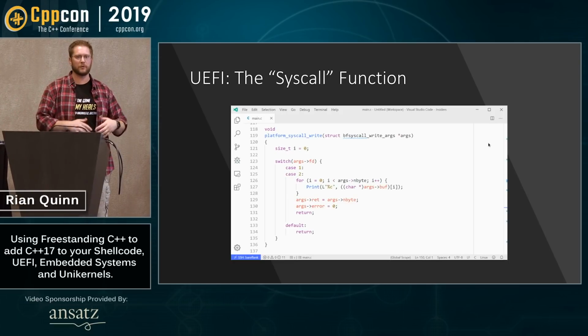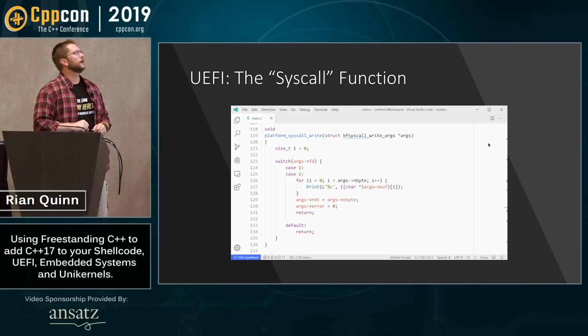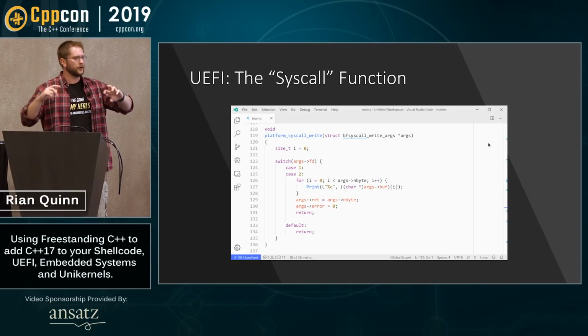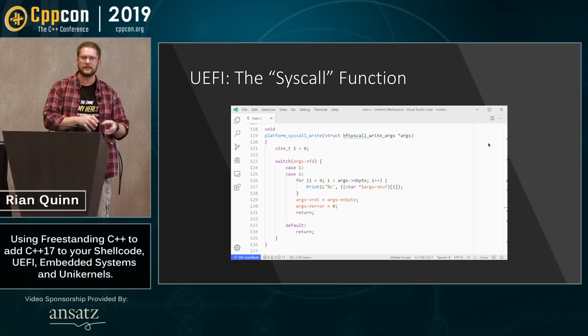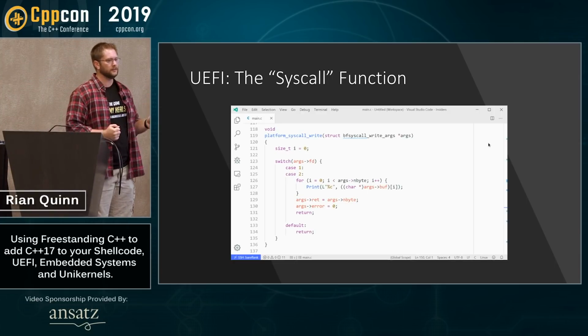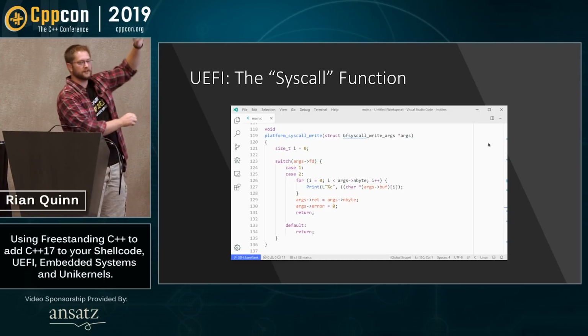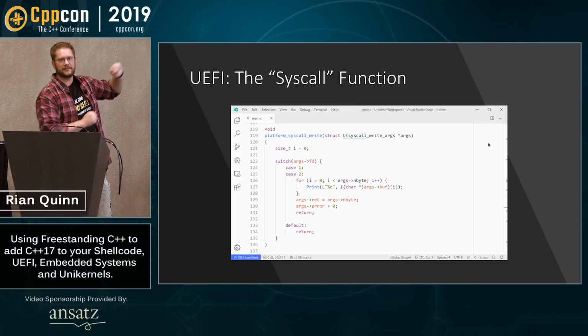If you are in an environment where none of this is there and you're writing all of the device stuff yourself, or if, in the case of shellcode, you don't really care about device stuff, you're just not going to do it anyway. It's entirely up to you. You can make it as complex as you want. You can write all the device stuff right in C++ and do everything directly from there, or you can let our code forward it onto this part where the loader can do it, because maybe it has an environment that does provide some of these facilities. For example, EFI can print to the console. It can also write to a file. It can do all sorts of different things. So I could fill out this function as much as I want and get as much functionality as I desire.